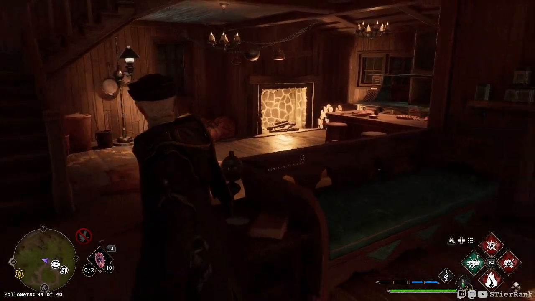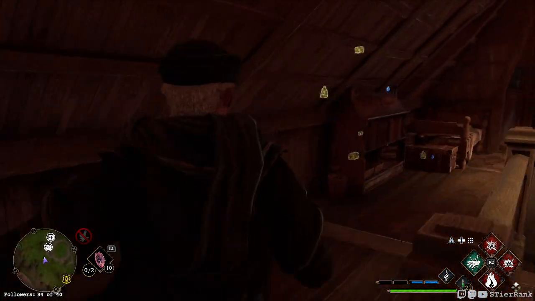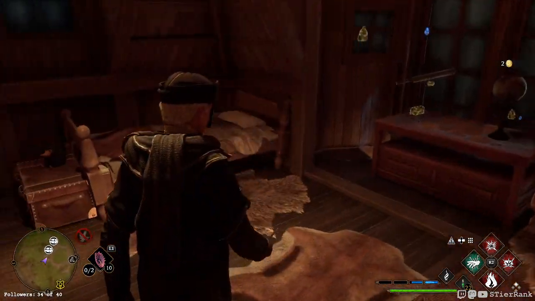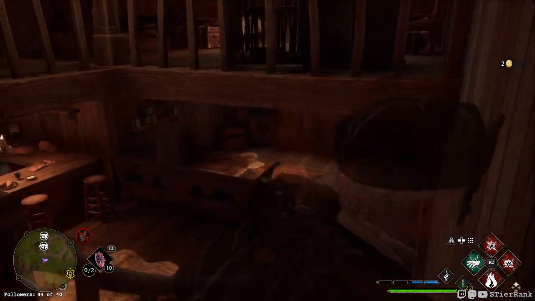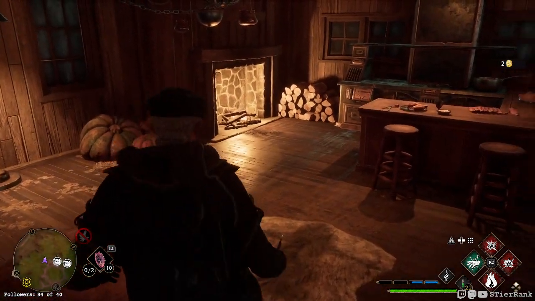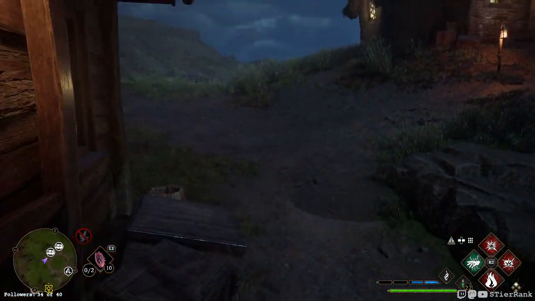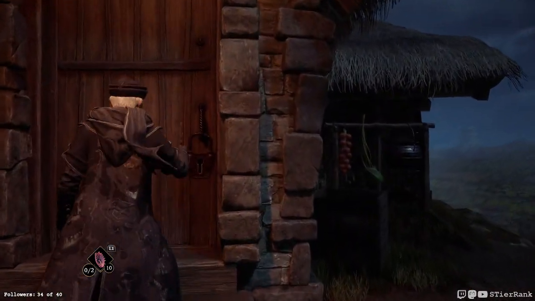Wizard mannequins. I don't even know what to do with my money anymore. I'm pretty sure I've purchased just about everything now, so I gotta figure out what to do. Alohomora.